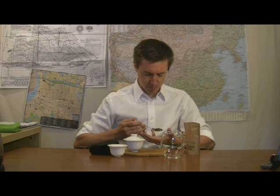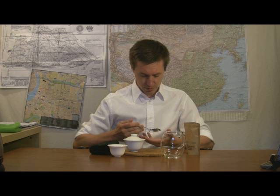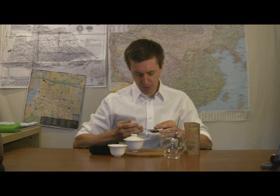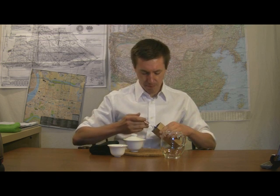You have some browner leaves as well, moving more towards almost a chocolate brown, a milk chocolate, a lighter brown type of color. I see some stem where maybe multiple leaves were connected at one point, but not now in these particular stems. So, a little bit of variation in color there, variation in size. Needle-wise in that particular scoop, maybe 10% was young, fuzzy, silvery-looking leaves or tips or needles.